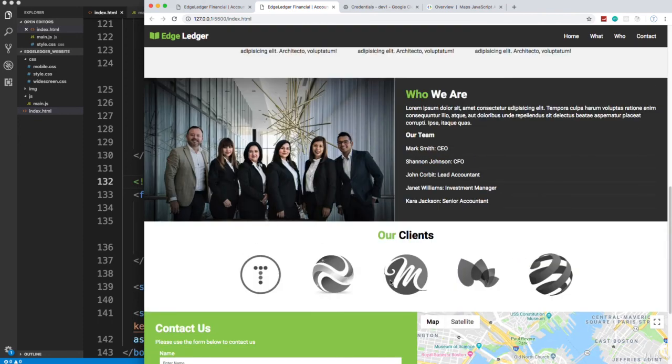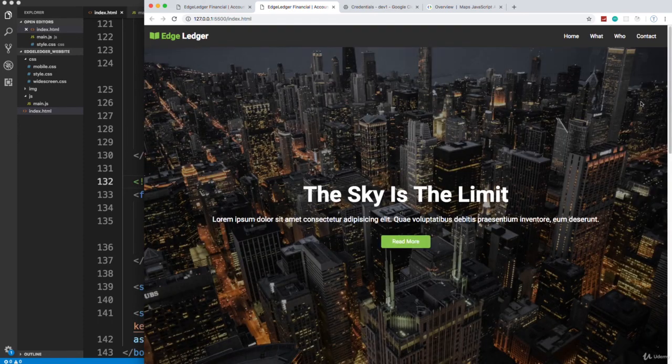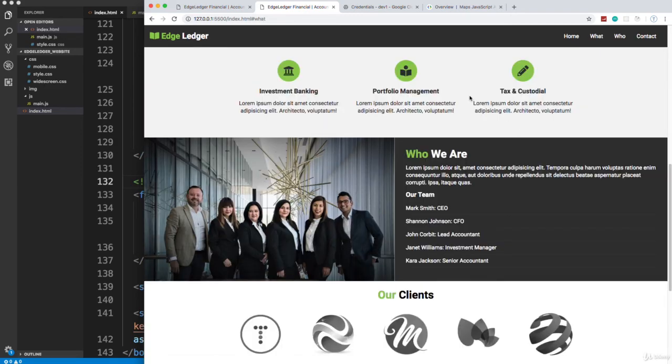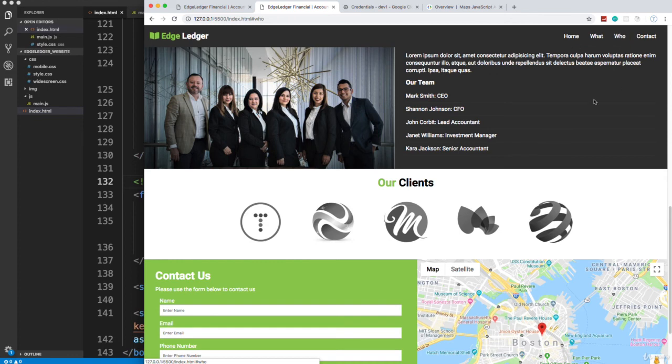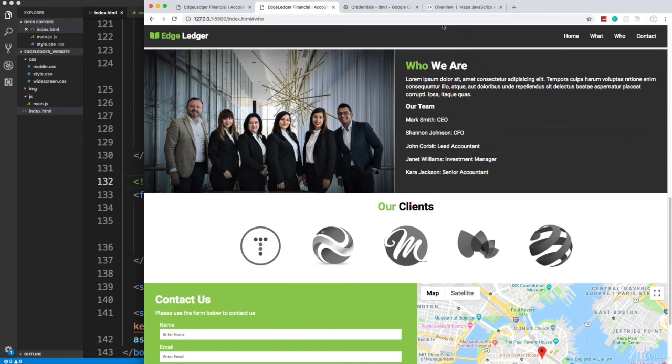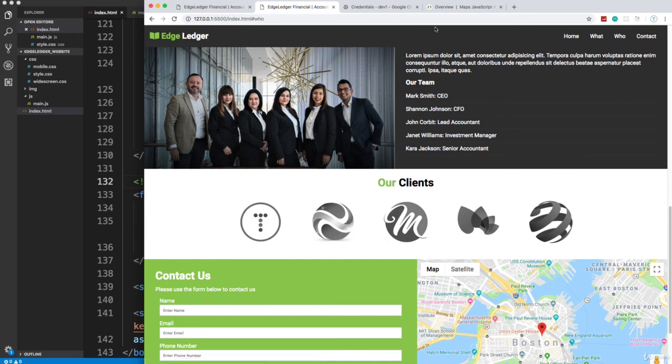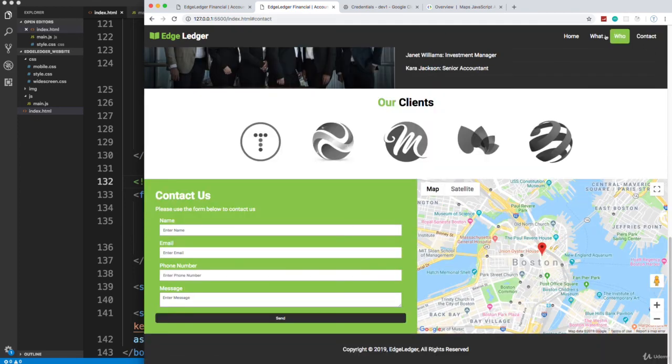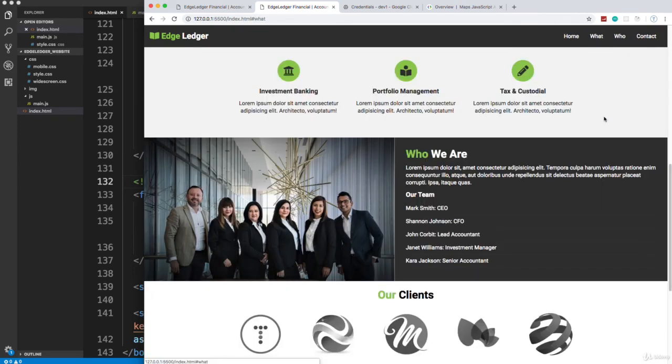So we're going to go ahead and stop here, and in the next video we're going to add our smooth scrolling, which is also JavaScript. I'll go over it very briefly. We'll be using something called jQuery, which I'll talk about a little bit. But right now I can hit what, brings us down to the what, the who. The menu does cover some of it, because the menu is basically fixed. The rest of the site doesn't pay attention to the spacing here, so it does start up here. But we can actually work that out with the jQuery.